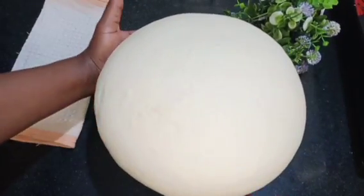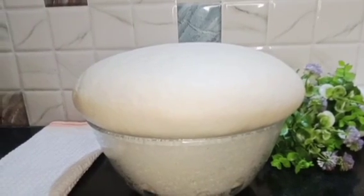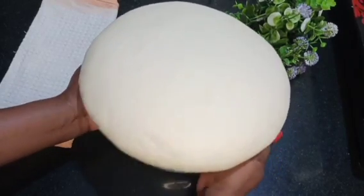After 1 hour 30 minutes, this is the outcome of the dough. Just take a good look at this dough. This is what we have after 1 hour 30 minutes.